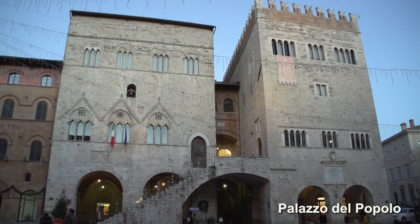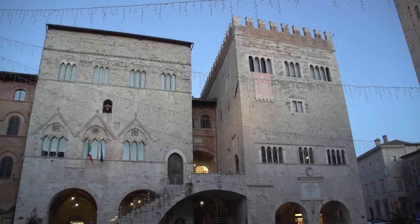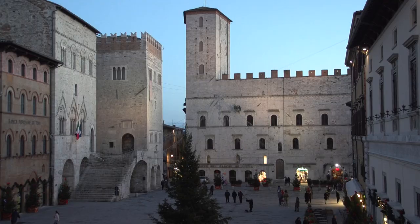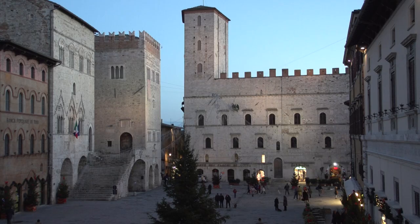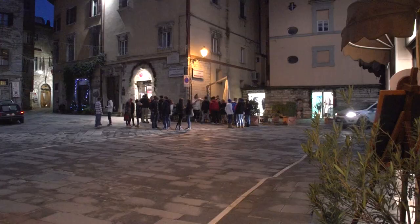This is Piazza del Popolo, the main square of Todi. On all sides of the piazza are the Palazzo del Popolo and the office of the judge — the main civic buildings in town, among the oldest public buildings in Italy. Palazzo dei Priori is a kind of city hall housing municipal offices and the magistrates' court. Palazzo del Popolo originally housed the people's gatherings of the communes, like a legislature, while Palazzo del Capitano housed the head of government, like the mayor. The piazza has always been the center of social life, and there are cafés — people come out every day and every night.